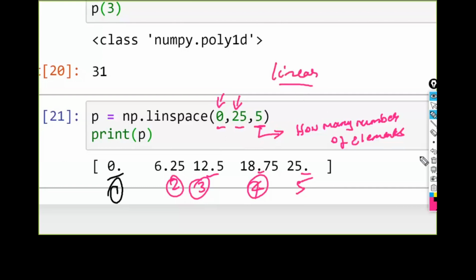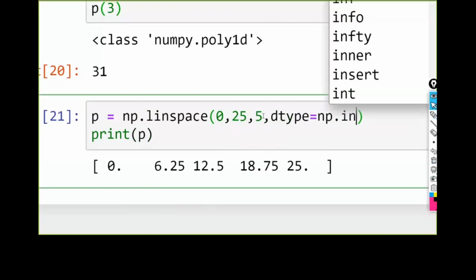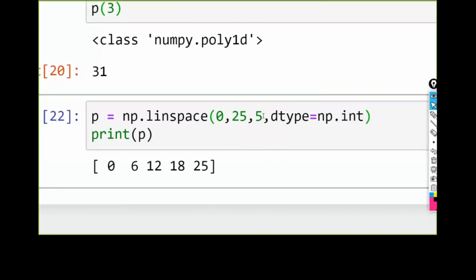If you want to bring them out as integers, by now you know the answer. We are supposed to use the dtype and use the dtype as np.int. By this way, it's getting equally spaced out using integer representations.